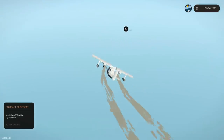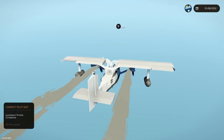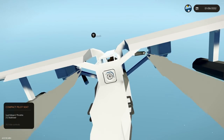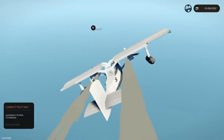Now, the main thing about this is their cargo might not fit through this little door. So if you wanted to edit this flying boat, what you could do is add a massive custom door to the back of this, where the floor is, and you'd be able to store cargo in this thing too.